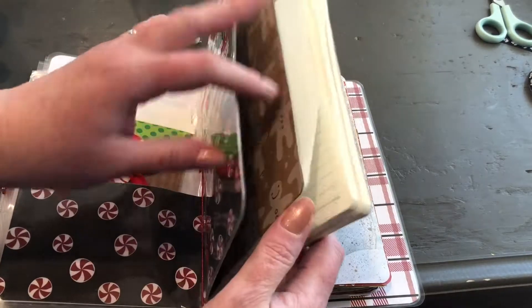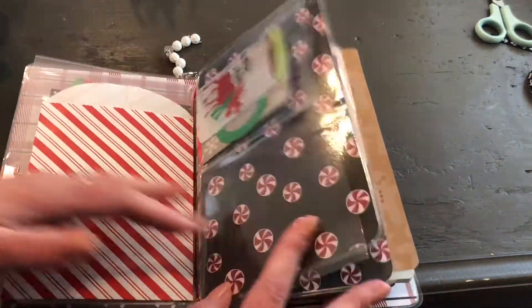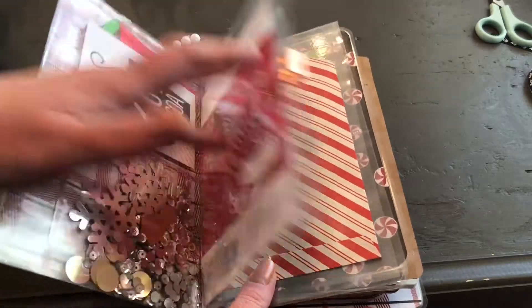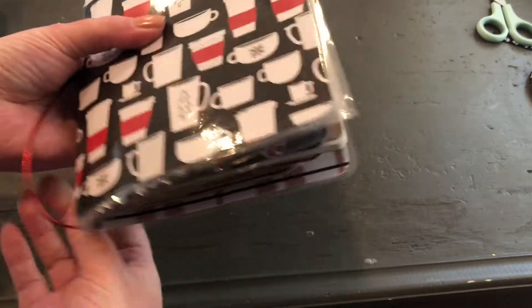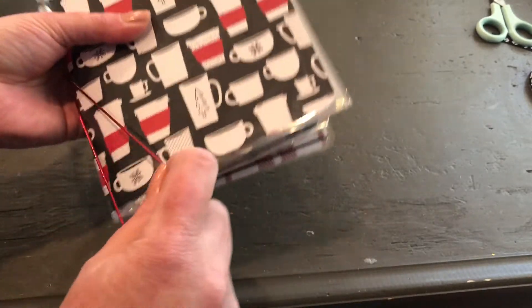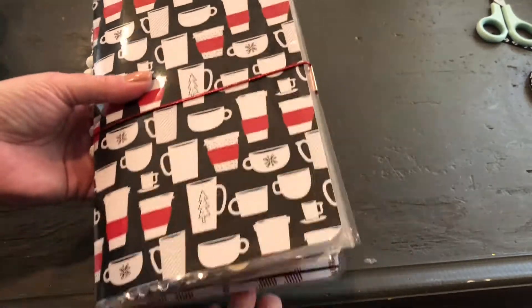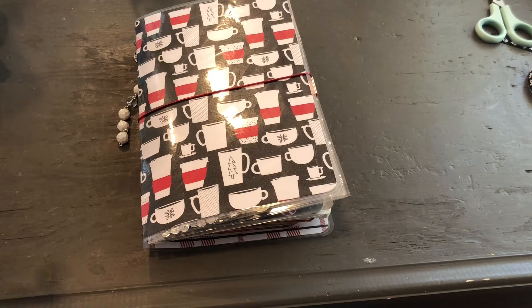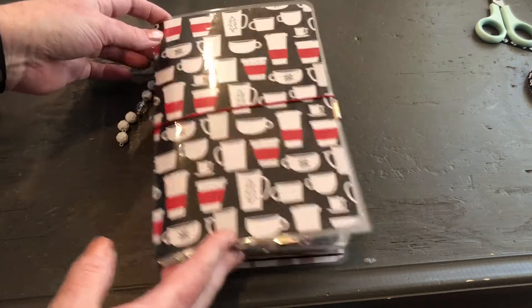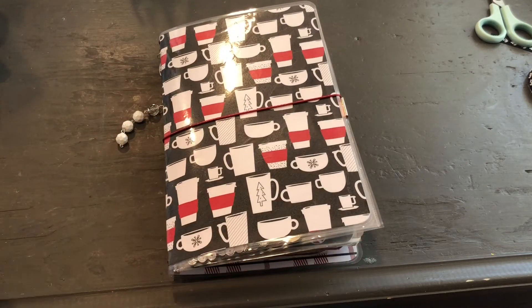I continued to use that and now I can have my 2018 money challenge in there with some pocket space - that was my whole reason for getting this. I love it. It's a very on-the-go kind of thing. I probably won't take it out of the house, but I can easily just bound it up and stick it away, then pull it out every week. So there you go - that was my show and tell of what I picked up from Etsy. I also have another Etsy haul and a Hobby Lobby haul coming up. Have a great day, take care, bye!